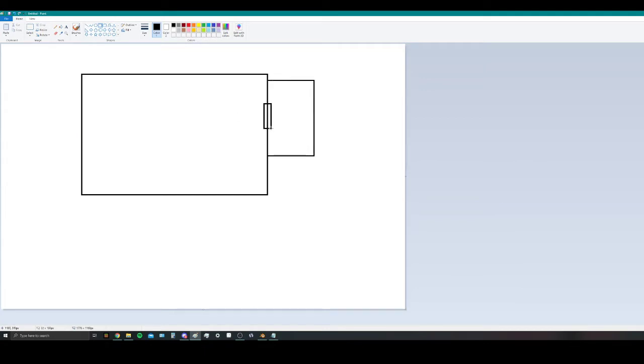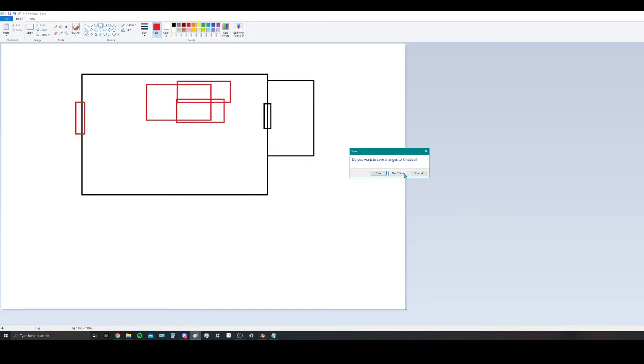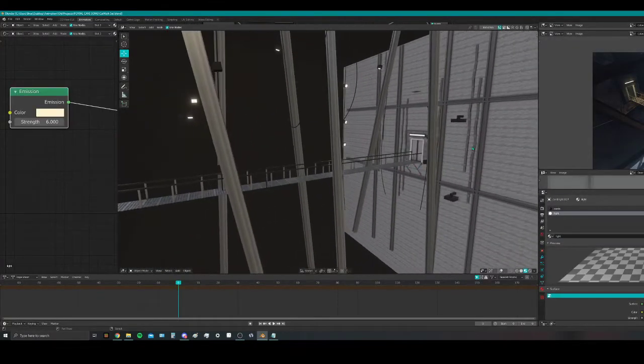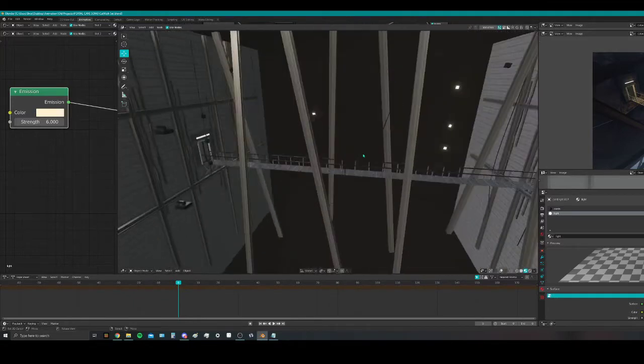I usually do stuff like this for doors, and I'll have a door here, and then I can do a different color. And these can be boxes or something. I normally do this if I need to think through a project, because that's sometimes easier than just jumping right into it.